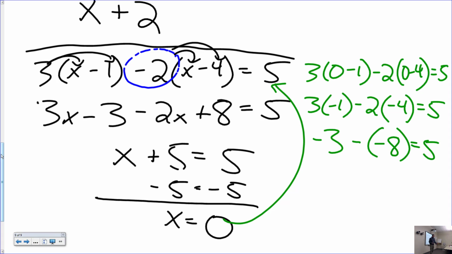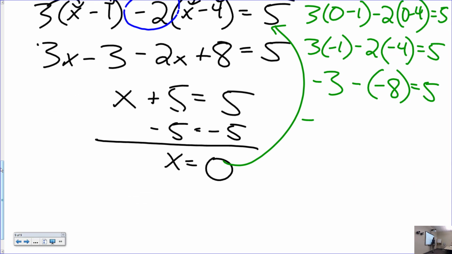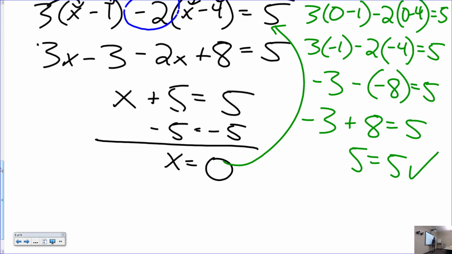I will write it as minus a negative. What happens when you subtract a negative? Positive. Add the positive, right? So this is another one of those things you have to get used to in math. The subtraction of a negative is the same as adding the positive, right? So if you take away an IOU, it's like you made that much money, right? If you owe somebody $5 and someone else comes along and basically pays off your $5 debt, what happened to you? You basically made $5 because they subtracted an IOU. Same concept. 5 is 5, which makes us feel all warm and fuzzy about the fact that x can be 0.